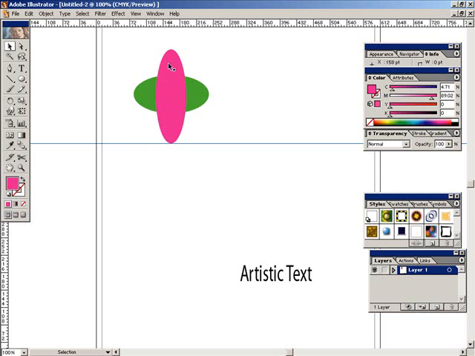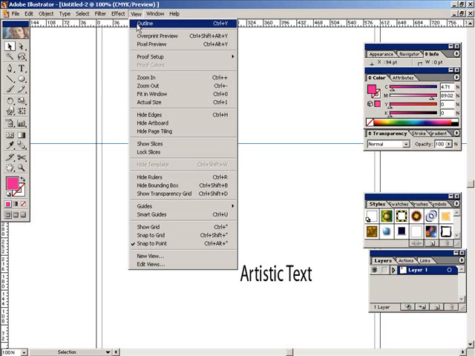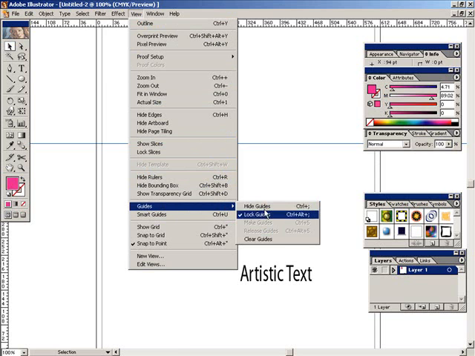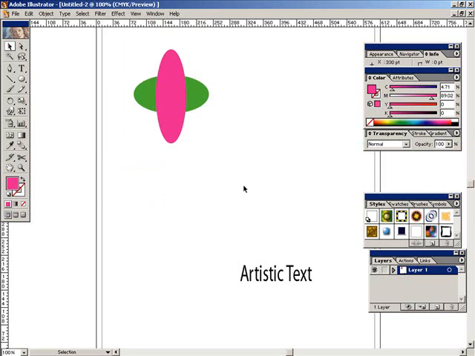And I can go into the View menu with those guidelines, and I can work in here, guides. I can hide them or I can clear them like that. It's gone. If the rulers aren't showing inches and you want to work in inches, you can change the units here with right click on the ruler and just set the unit that you're interested in. I've changed it to inches there.